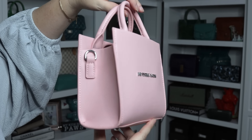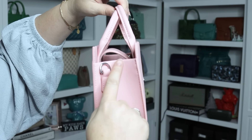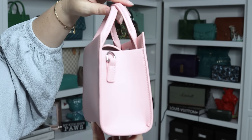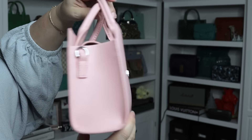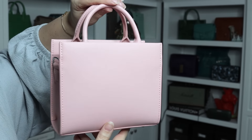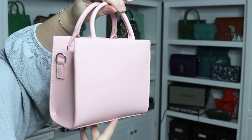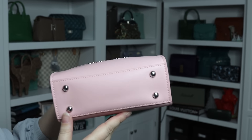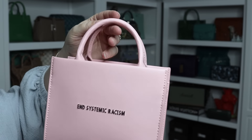So clearly it's a little box bag, and this is pink. I kind of wish, since the bag is so small, that those D-rings were just centered and on the inside of the bag instead of the outside. No pockets on the back, just plain. You see there's text — we'll talk about that in a minute. If you didn't want that showing, you could turn it around backwards, or maybe the tone of the metal doesn't work with your outfit. It does have feet on the bottom, and when I tell you how much this bag costs, you're not going to believe it has all those features.